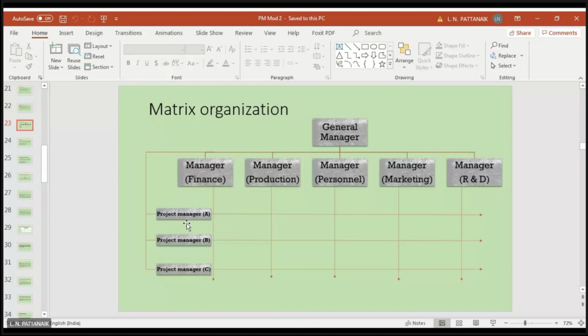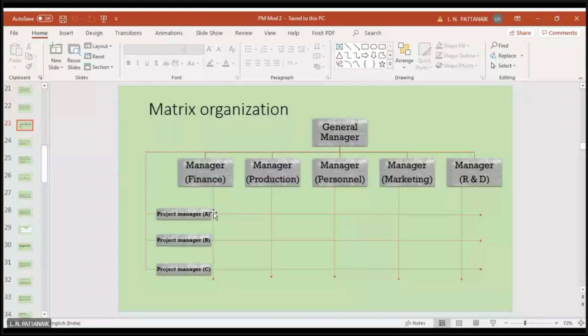So you can replace this project with product also, right? Suppose there is a product manager for some product, FMCG. There is another product manager for some other service, IT service. Another product manager maybe for the hospitality sector. Similarly, depending on the kind of business or kind of products, or maybe location, there can be a manager for India, a manager for China, things like that. So this way they design their matrix structure.